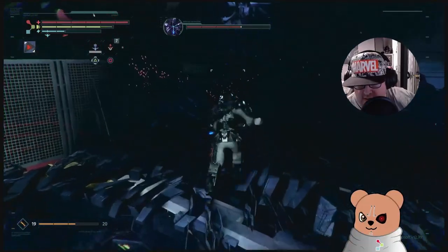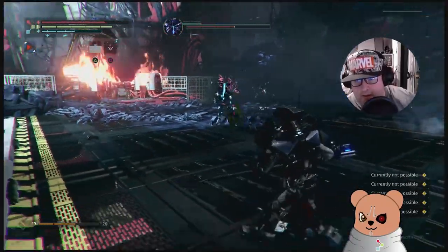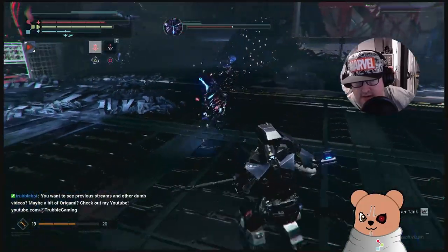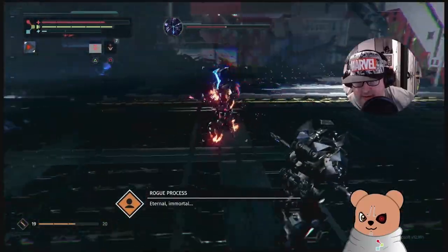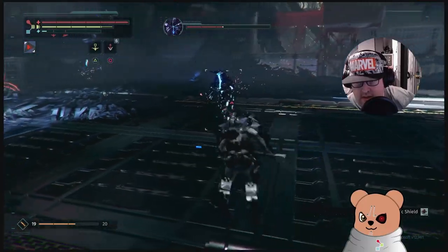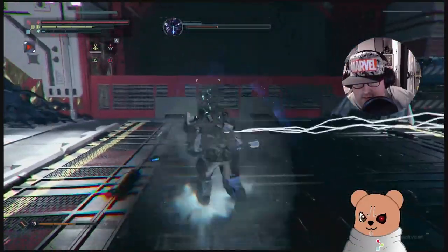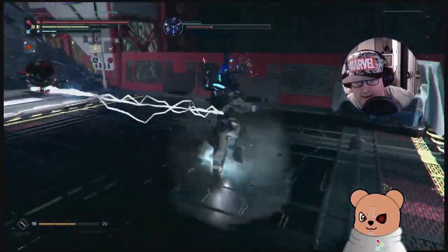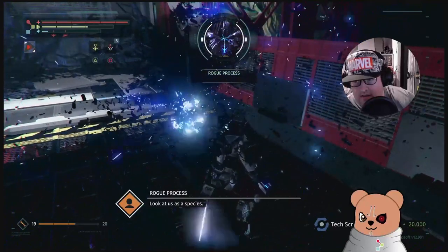Slow down. One drawn body. Yeah, slow down does nothing. How about fire? Oh, fire does a little bit. Kinetic shield. Got him.